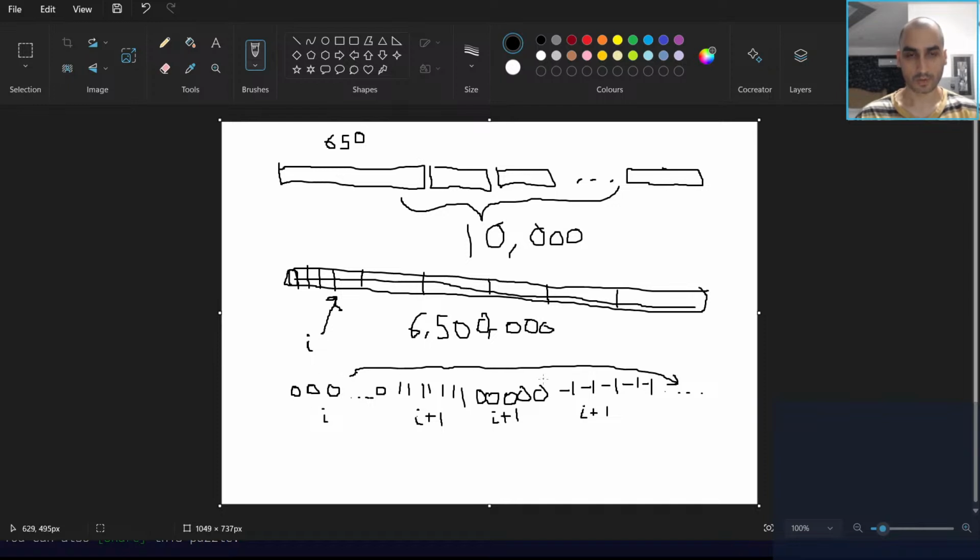Okay. So, for example, I equals 0, the very first element. There'll be no zeros. There'll be 1, 1, then a 0, then a minus 1, then a 0, then a 1, 0, minus 1, 0. So you would sum the first element, you'd subtract the third, you'd add the fifth, and so on. Okay. So it would look like you'd have to do a lot of work there.